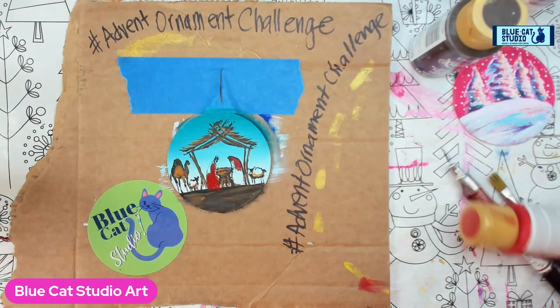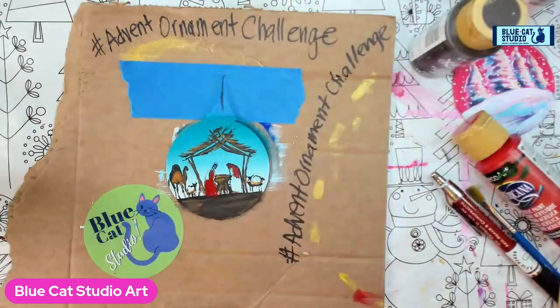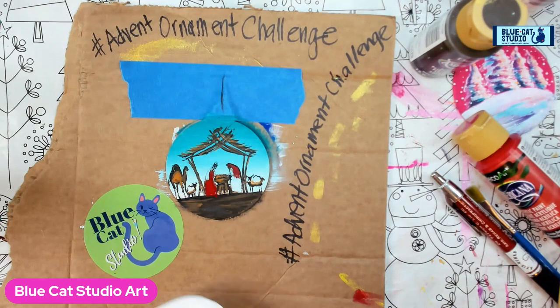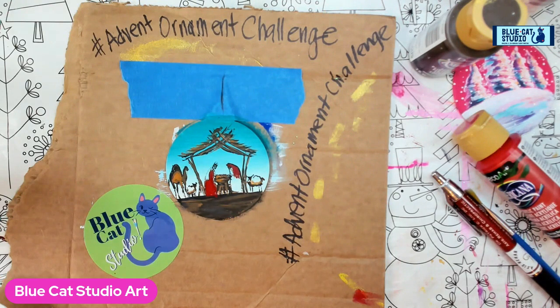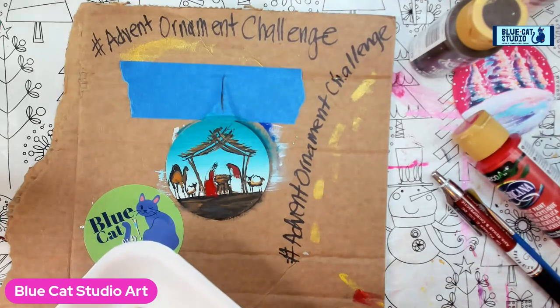All right, let's put a little smidge of yellow on your palette. Probably only need the tiniest drop, because we're working in really small space. Oh, Cassie says the wood was also rough, making it harder to get smooth lines. Ooh, how frustrating. Okay, so we'll take some of that yellow.